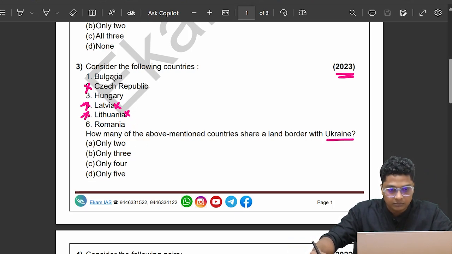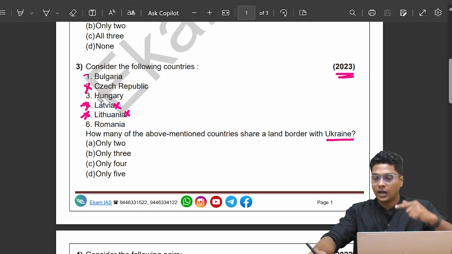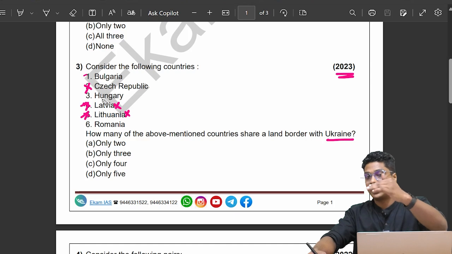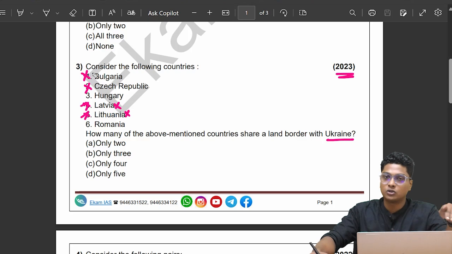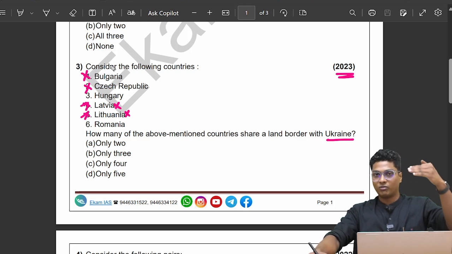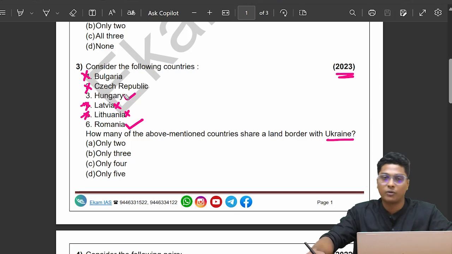Then we have Bulgaria and Romania. We studied them together. The northern part we studied is Romania, the southern part is Bulgaria. Bulgaria is open to the Black Sea, but it is nearer to the Mediterranean side. Ukraine is not sharing a border with Bulgaria because there are Moldova and Romania on top of that, right? So Ukraine is sharing a border with Romania, which is true. Also Ukraine is sharing a border with Hungary. We have seen that also, right? That small portion shares a border, just below Slovakia, we have Hungary. So here only 2 is the answer.